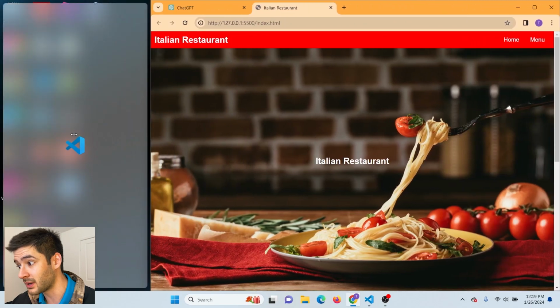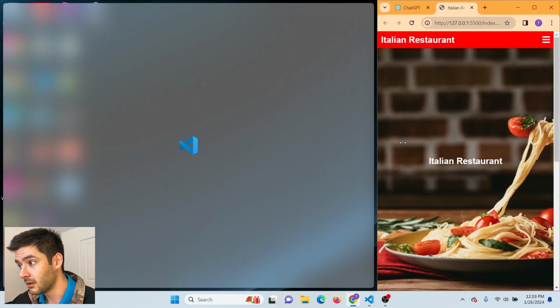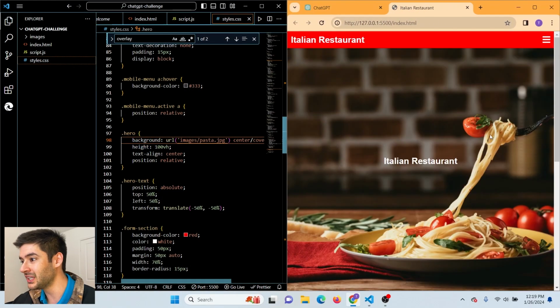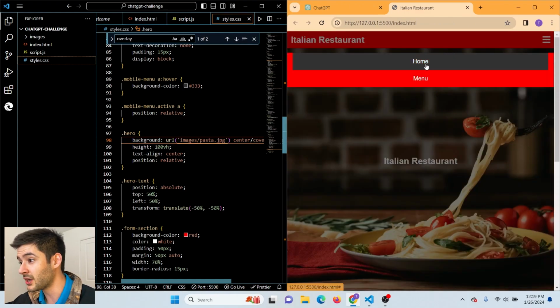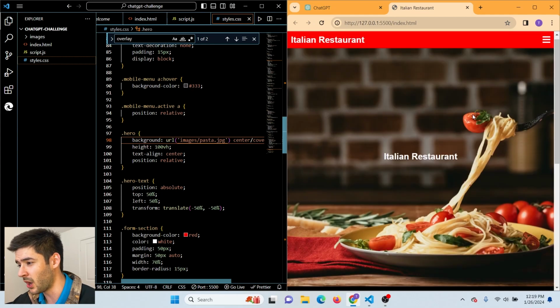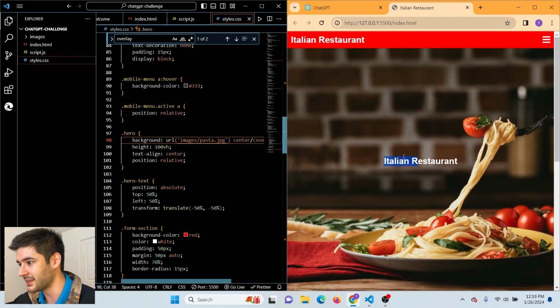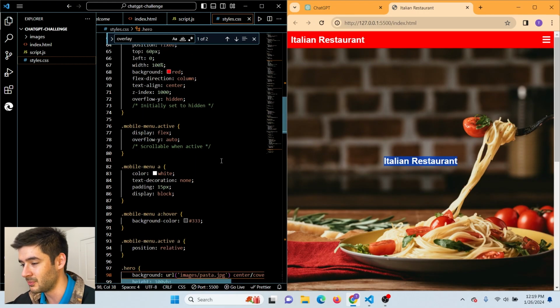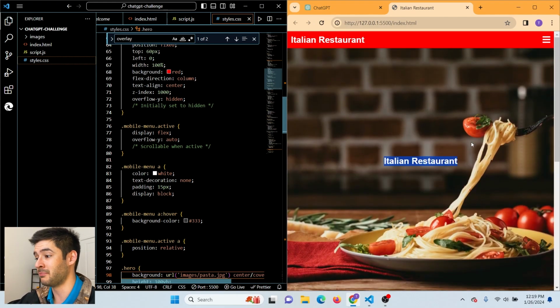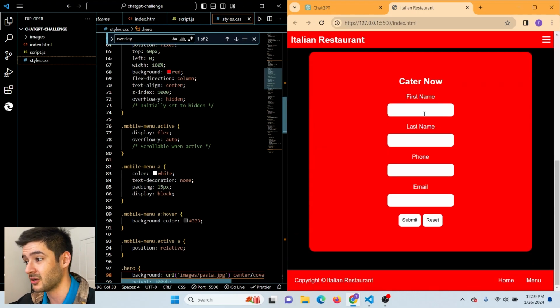Let's see if it's responsive. Boom, that's what I'm talking about. It's completely responsive and our header is fixed at the top. Navigation is successfully working. Is it beautiful? No, not yet, but we'll probably work on that in another video. This text, we probably want this to be a little bit bigger. But for now, we do have an okay website built within about 10-15 minutes using ChatGPT here without having to write any of our own code.